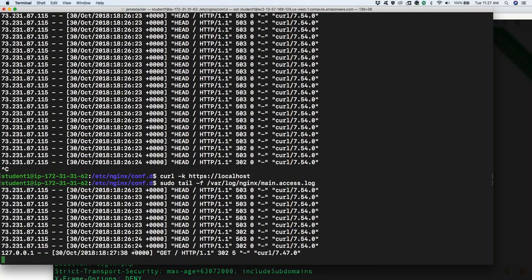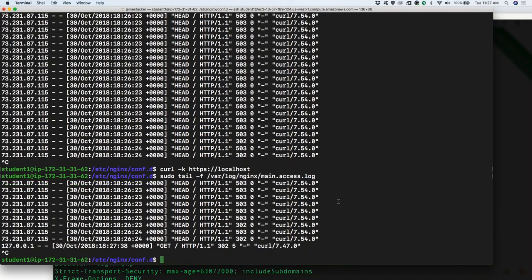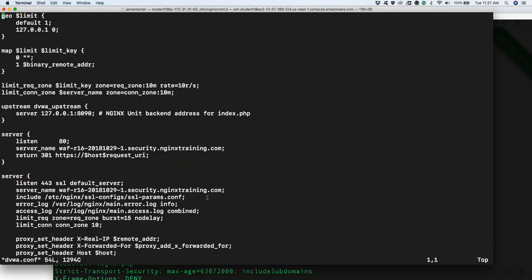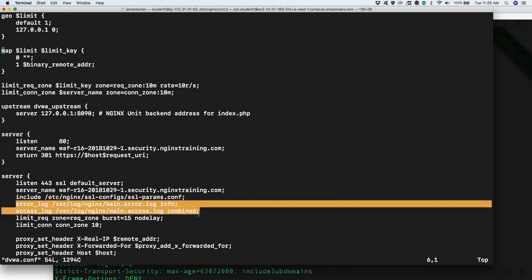Yeah, that last curl request went through. Want me to open up the config again? Yeah, if you don't mind. This is the DVWA config, right? Yep.